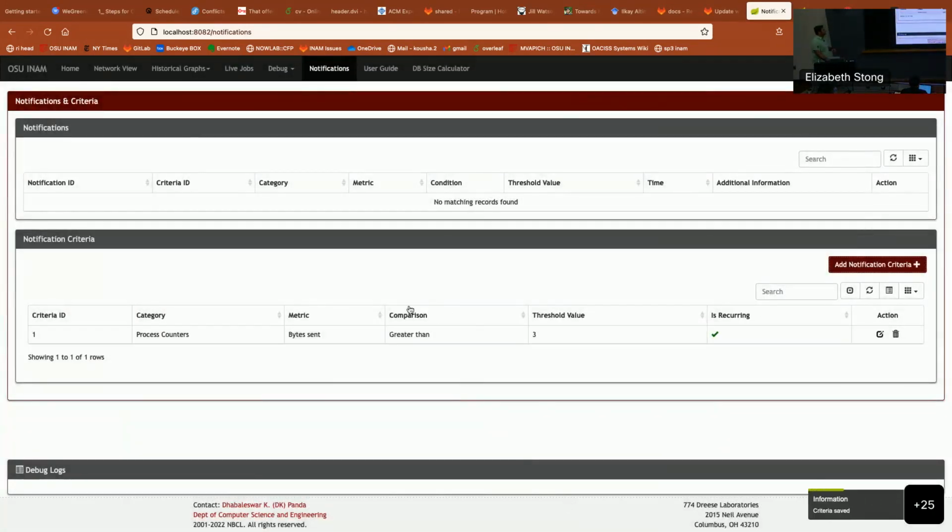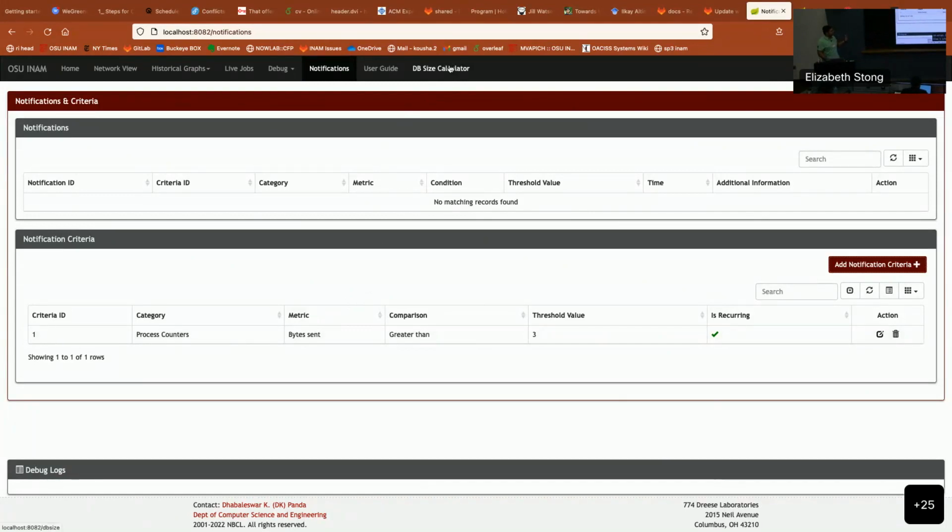Okay, so you get the notification criteria happening here. So whenever this event happens, you're going to get an email, and it's also going to show in the notifications area. So that's also useful for people if there is a link down or something going to happen on your network. The system admin can quickly get a notification, hey, this happened, so tend to it. Or if you want to define a golden state for your network, so this is what you expect of your network. So if a certain amount of traffic is exceeding on a link, please send me an email. So this is where it's going to be useful.